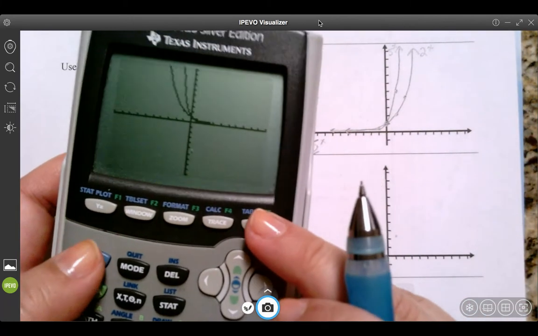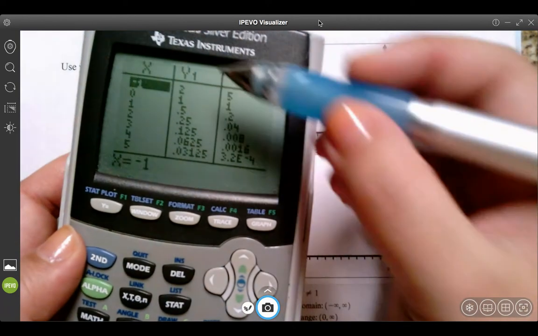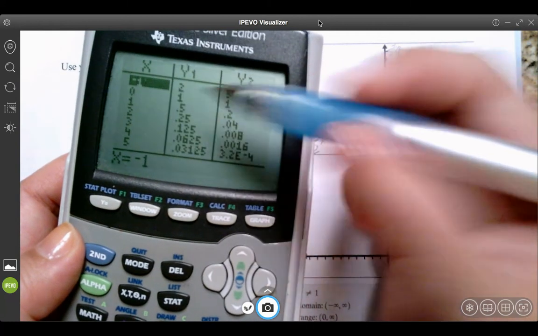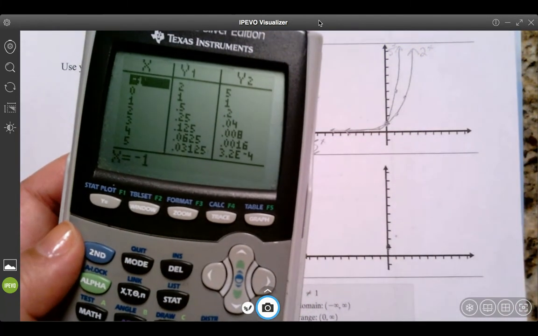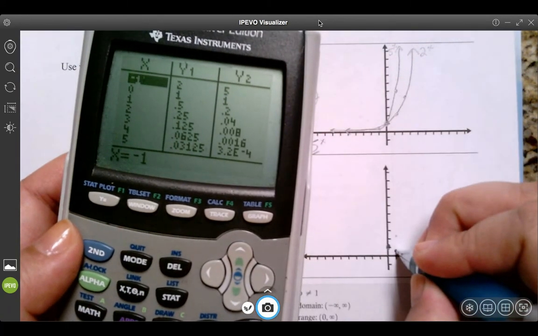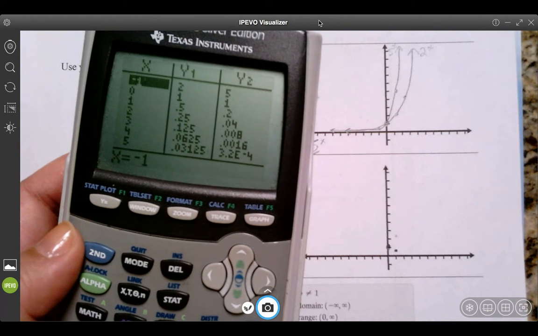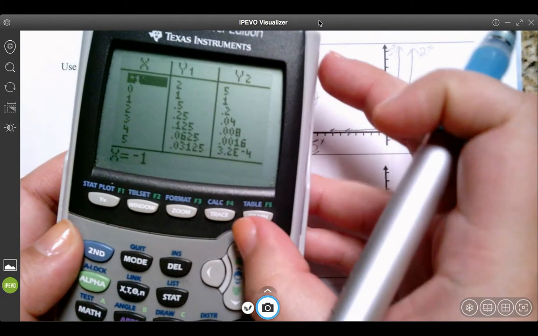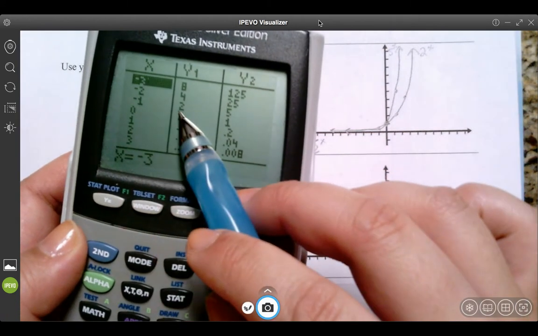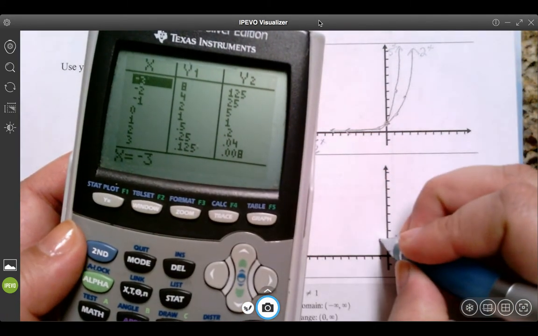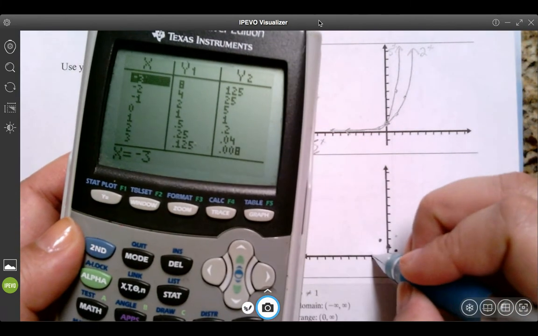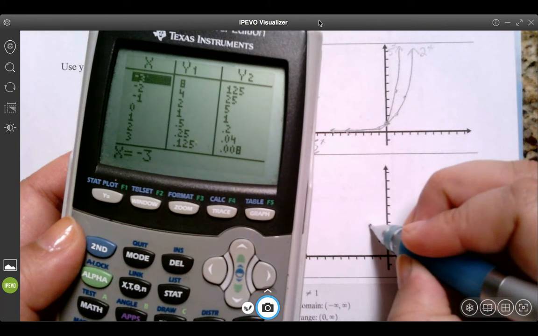And we can see this by going into the table of values. So remember, y1 was the 1/2 raised to the x. So we have these points. We still have (0, 1), but now we have (1, 1/2). These are all very small, so let's find other points that are easier to plot, such as (-1, 2) and (-2, 4).